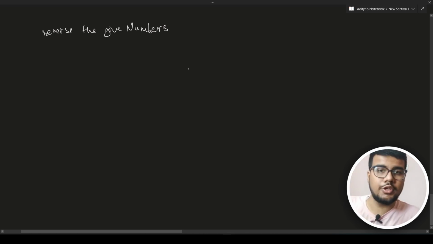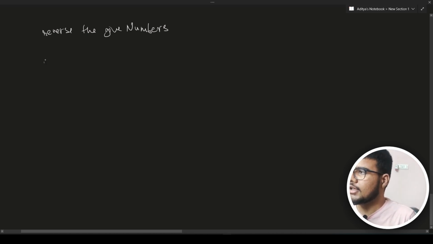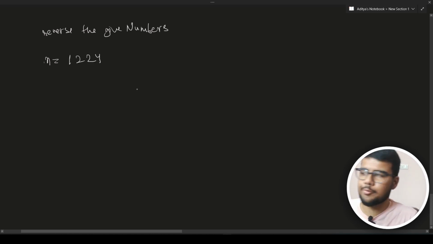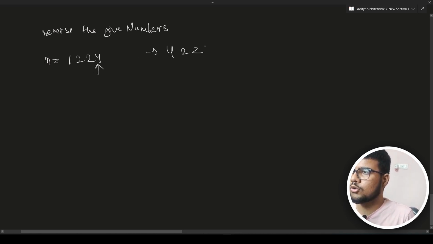So how we reverse the number is, let's say we have num as 1, 2, 2, 4 saved as the input. Fair? We need to get the last digit, because the reverse of this number would be 4, 2, 2, 1. So what I am going to do is create a variable, let's say reverse of number or something.